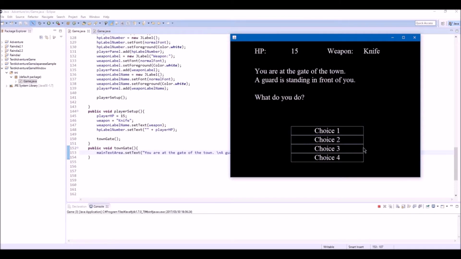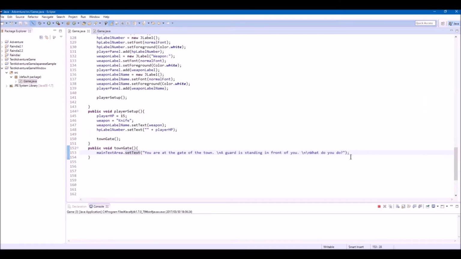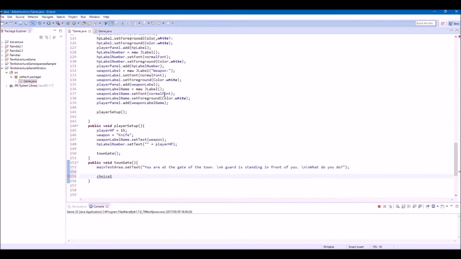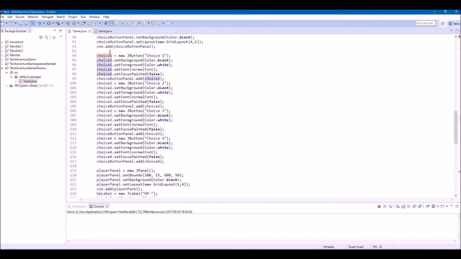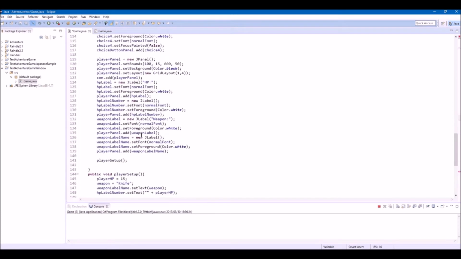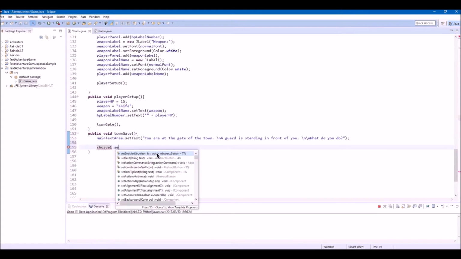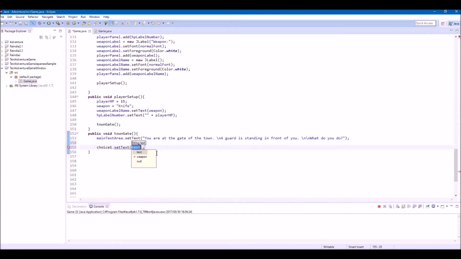Okay, the next step is we're gonna place text on these buttons. We are now at the town gate, and we have several choices, several actions the player can choose. First, choice one means this button one, this JButton. And again, setText. The first choice is talk to the guard.